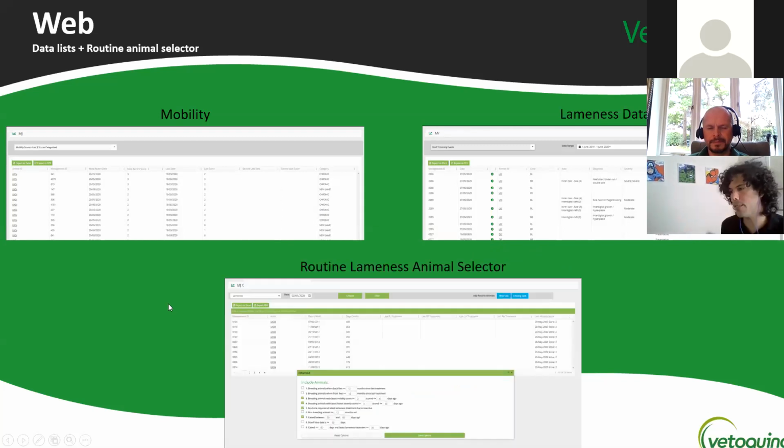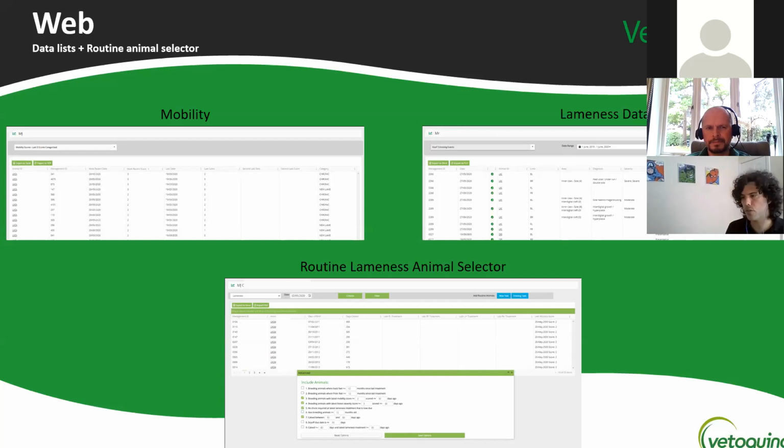And this is the other area, the routine lameness animal selector. We don't only grab this data, we use it to create that difficult list that Nick was referring to: whenever you go to the farm, which cows do I want to see? Obviously, it depends how well it's being recorded.